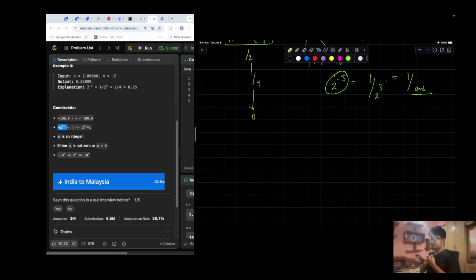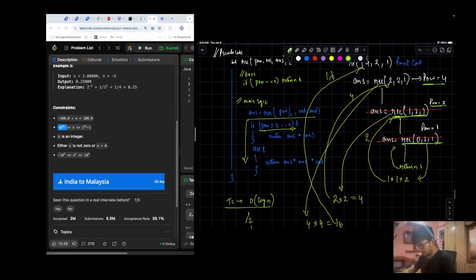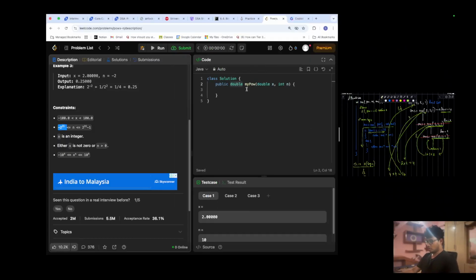Perfect. Now that we've got the solution, let's code it up. Let's see how it works. Here it's double. We don't have to worry about that. We'll just typecast it to double, or we'll consider our answer as double. Now I'll just write my recursive call. Public. This will also return double only.